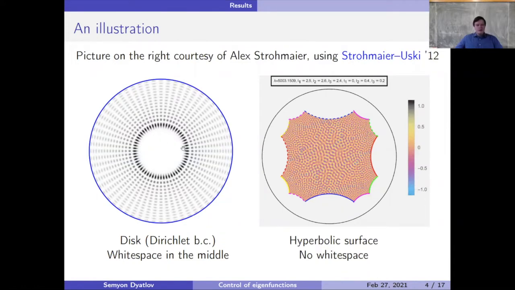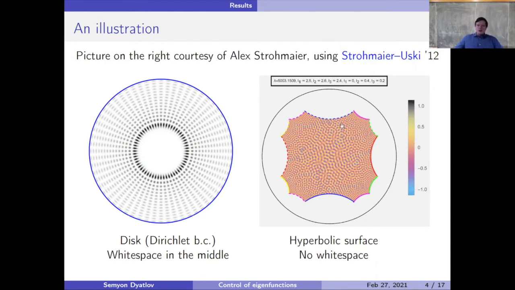And then you see that you have this white space in the middle. The diameter of the annulus will vary, but most eigenfunctions would have this white space in the middle, in which the L2 norm is actually exponentially small as the eigenvalue goes to infinity. So the disk is an easy example that shows that this kind of uniform lower bound on mass cannot be obtained without imposing some assumptions, in our case, on the behavior of the flow.